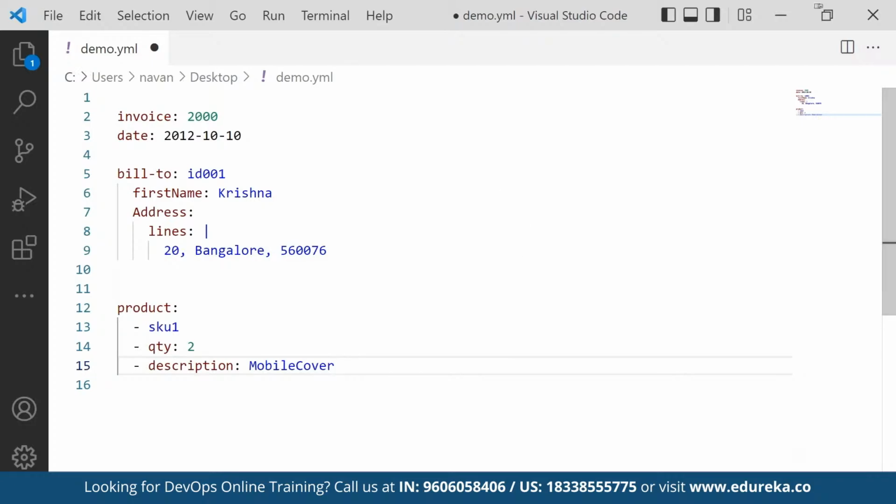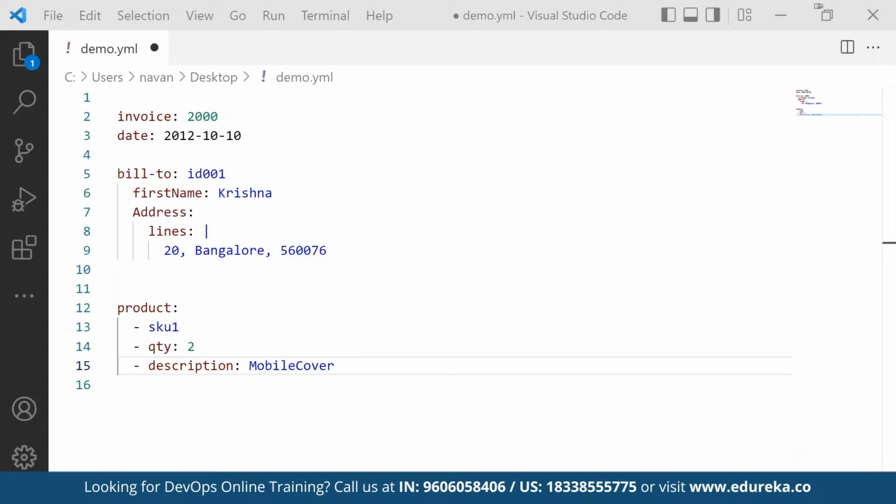So overall, whenever we are defining a YAML file, we define it by using the key value pair. When I say collection of values, these are the collection of values where the key value pairs are actually used. So this is about the basics of the YAML file.